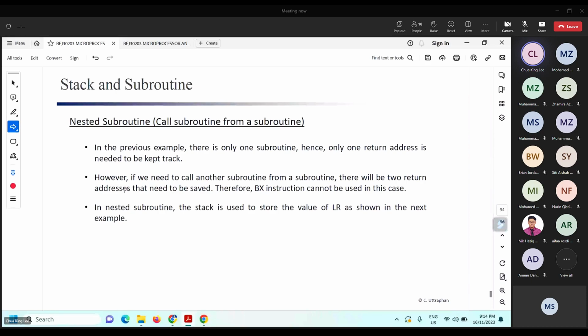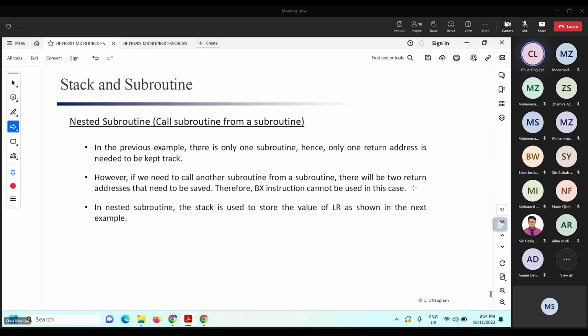So you cannot simply save them in the same link register. You need to arrange a way to manage it. Therefore, the BX instruction cannot be used in this case. It can be used, but only in the last call of the subroutine.